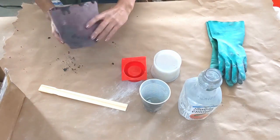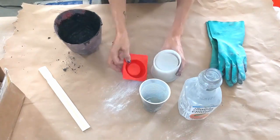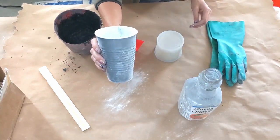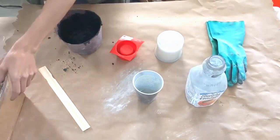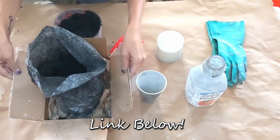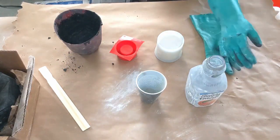So these are the supplies that you're going to need. I use these silicone bowls that you can get off Amazon. These are paint sticks, and then you're going to need some kind of mold to pour the concrete in - I got both of these off Amazon. I use the Solo cups to measure out the concrete and water. And then this is the black dye that I use - it's actually carbon black dye. I'll have it linked below. I keep it in this bag just because it was pretty messy when I opened the box. And then you'll need some gloves and a mask as well.